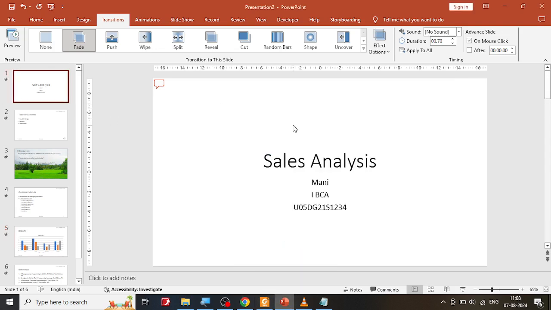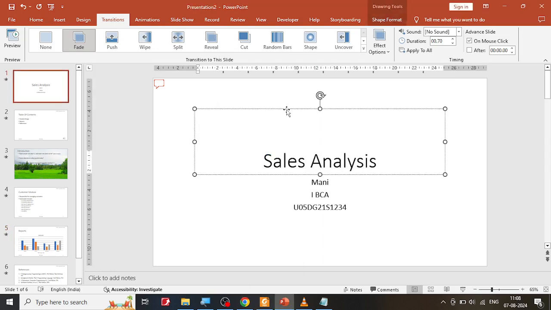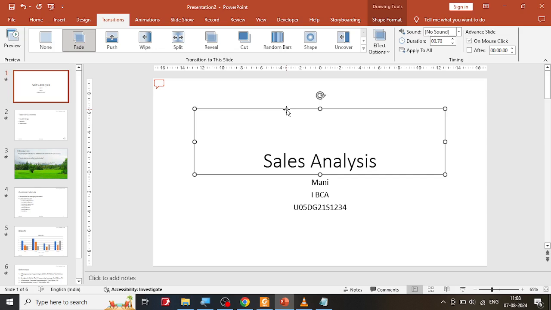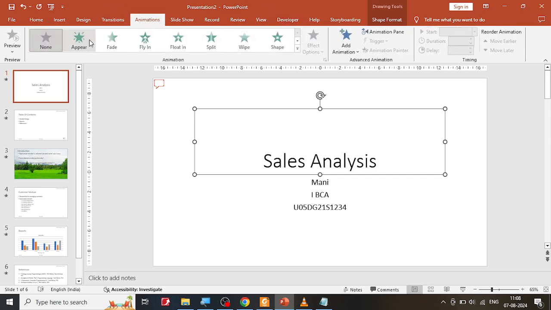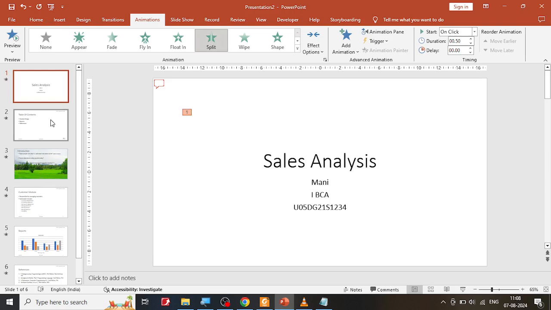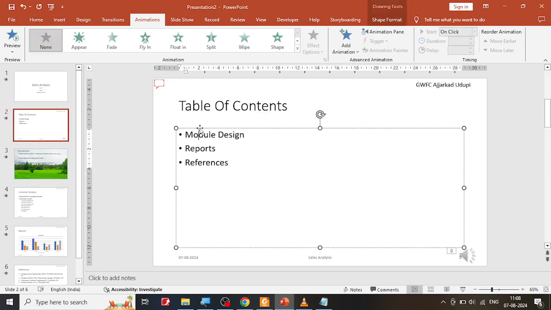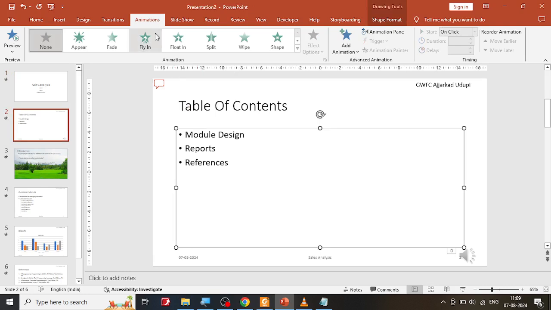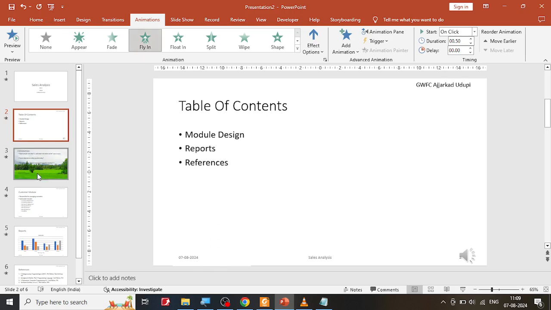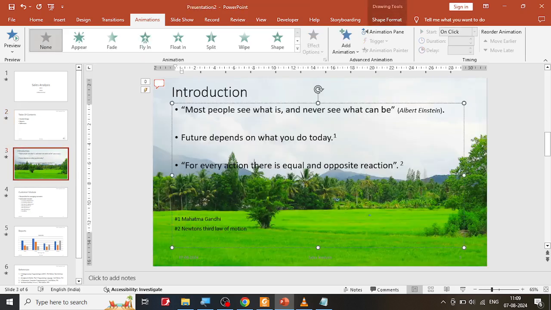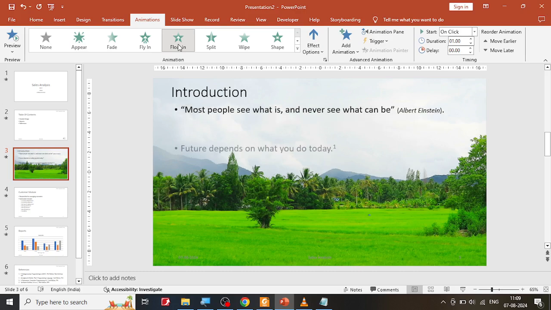So first slide, you select it, you select the title. If you want, you can add the animation. How do you add the animation? You go here to the animation tab. You just add the animation, maybe anything you can add. Okay. Go to the next one, select this one. You have add animation, fly in. Go to the next one, click on this one. You have to select all of them, add the animation. Anything, float, anything is okay, you can keep on adding.